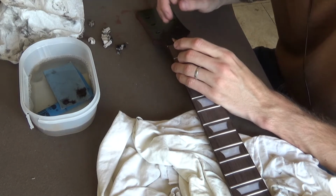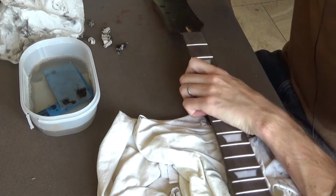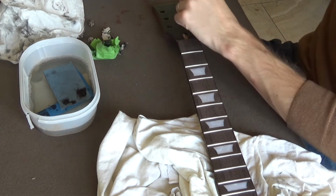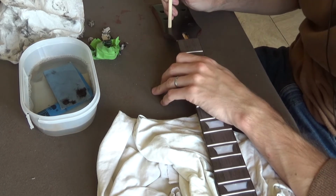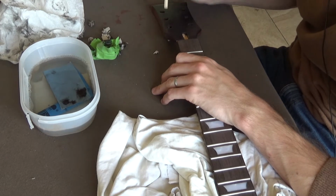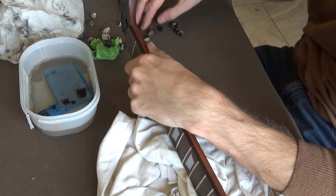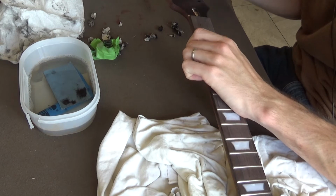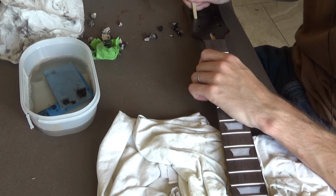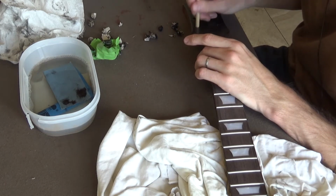Again, this is under the truss rod cover, so it's not too much of a problem if that's a little wonky. Right, I need something to poke through with. Don't fashion a tool, go and find one. Lean across, grab the end of a child's pencil. Just poke those through. Okay, so they've come out without too much hassle. That one wants to stay stuck in a little bit. Is that one attached to the top? I think it's just where the lacquer or the paint has caught the paper and held it in place.